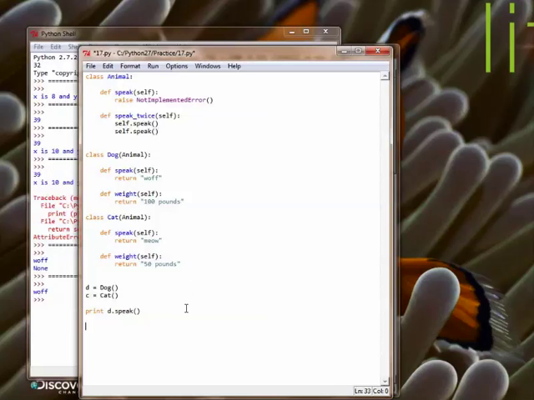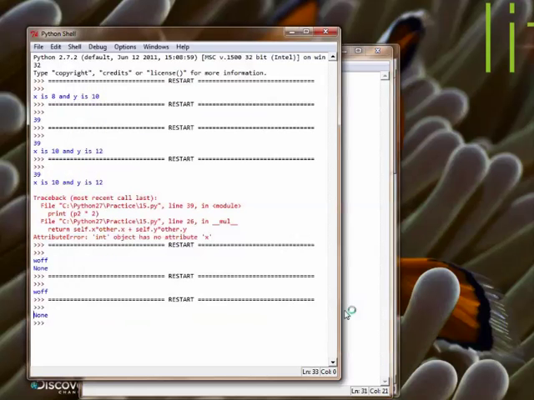For example, if we now say d.speak twice, now it will print.